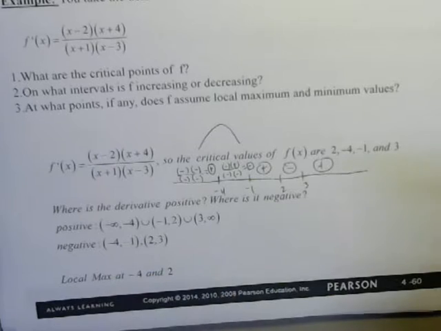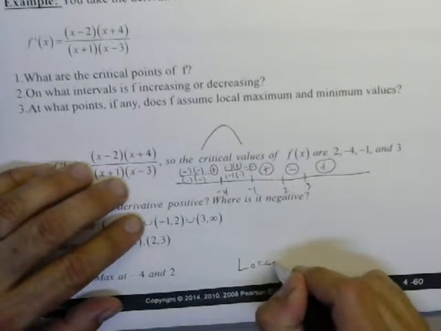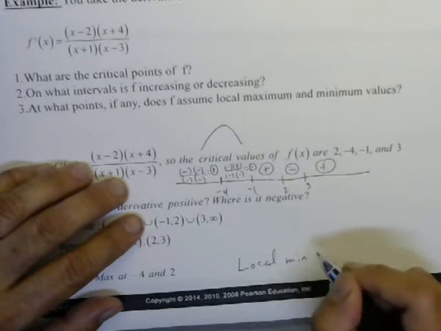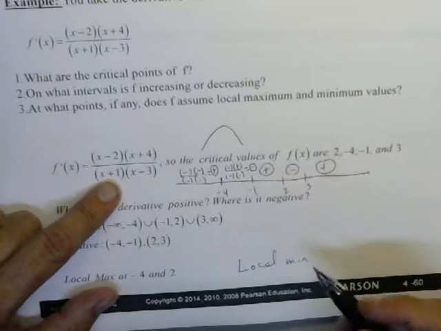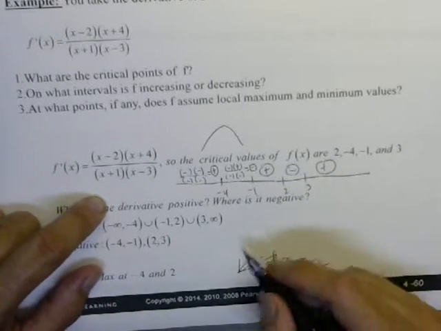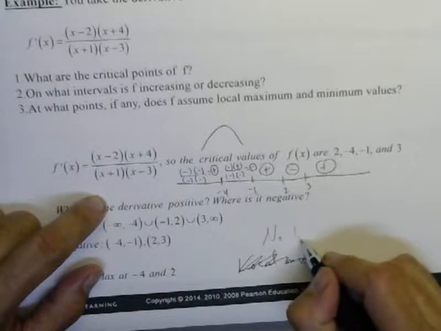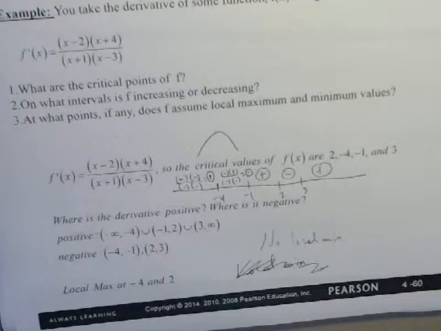And then it looks like it will have a local minimum, which I guess I forgot to write down here. Well, I guess the function's undefined at these points, right? At -1 and 3, you're going to have asymptotes there. So it looks like it doesn't have any local min, because the function isn't defined there. So that's kind of what you want to do for the problems in that section.